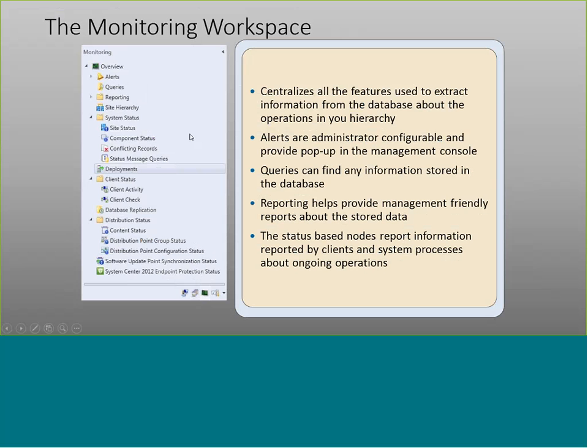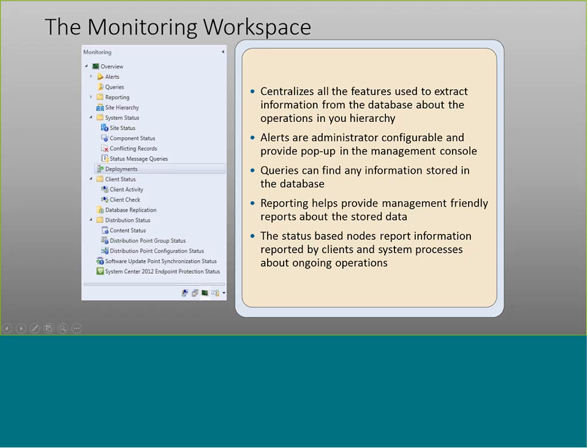So there's monitoring going on that would give you all the alerts of all the changes we have made, and the health of all the features of SCCM. It centralizes all the features used to extract information from the database about the operations in your hierarchy. So whatever we do, we get the alerts from here. Especially site status is telling us if our site is even working, just like in an Exchange environment, whether the Exchange server is working or not.